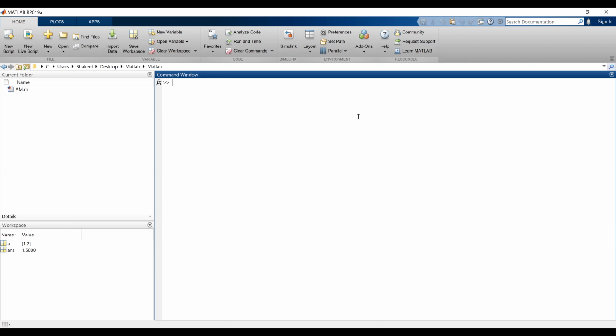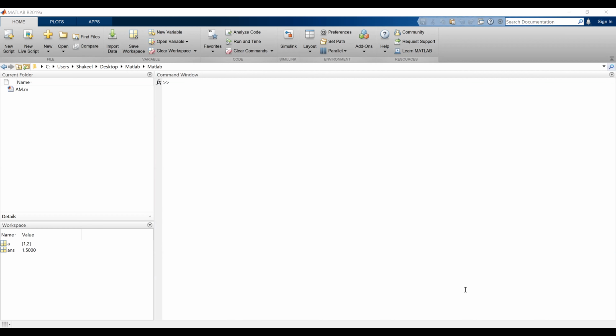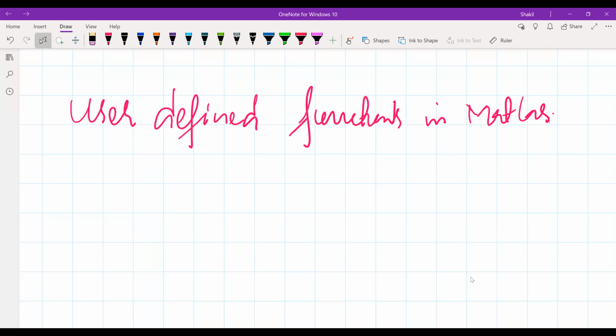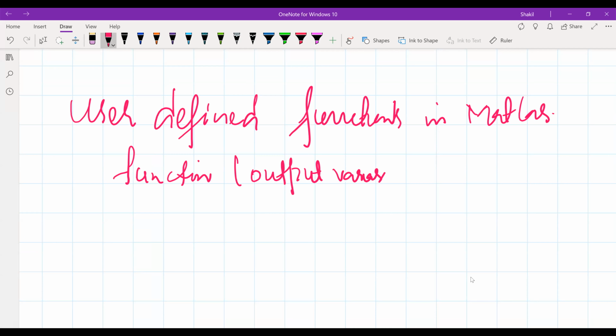To create user-defined functions, we write the code like this. We use the editor window to write the code. Inside this editor window, the first line is always the word function, then the output variables, and these output variables are written in square braces.